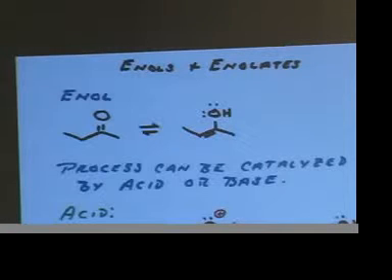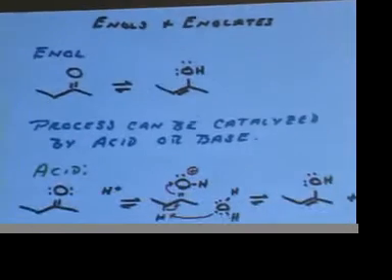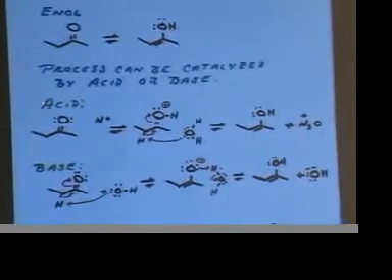With the enol form, you've got a double bond between one of the alpha carbons and the carbonyl carbon, but the oxygen has been protonated and now you just have a single bond. All right, so this is an enol. It turns out that these enols are not very stable, so at any given time you don't really have an awful lot of enol in the bulk of these carbonyl compounds. It's primarily in either the ketone or the aldehyde form. The thing is, we can push this process by either acid or basic catalysis. All right, let's take a look at the mechanism for each.